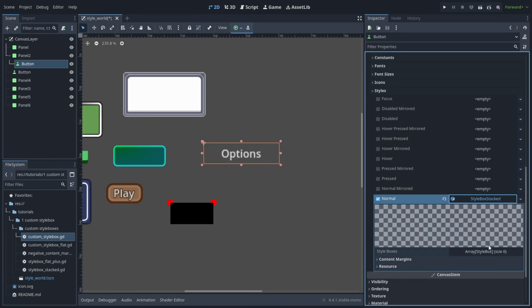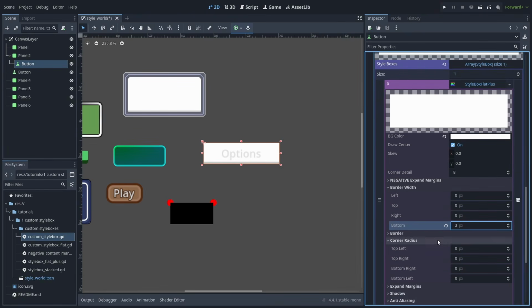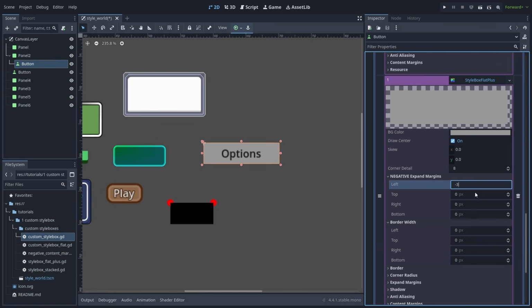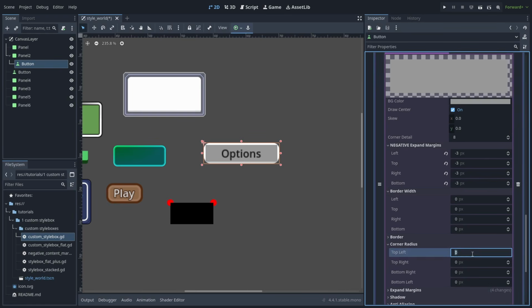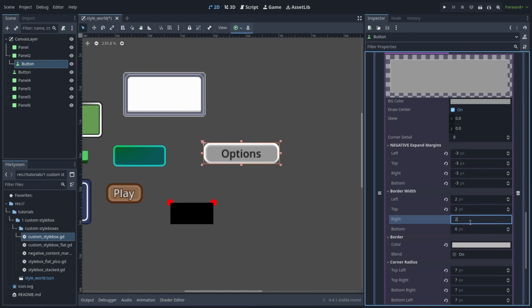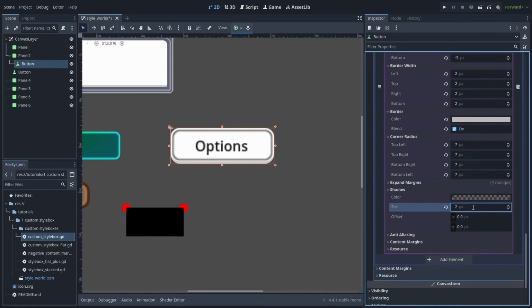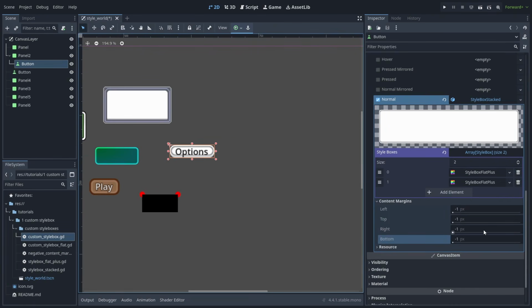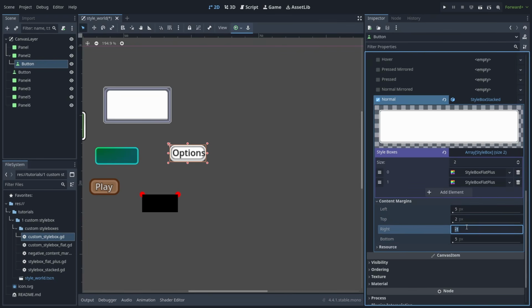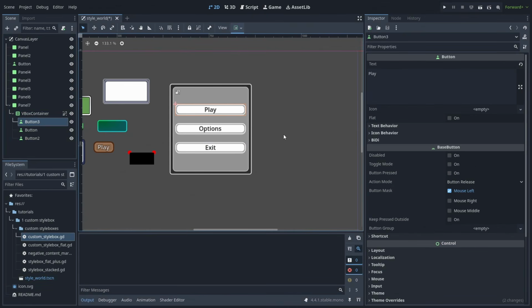Here's another example of building a nice looking button by using the Stackable StyleBoxes. First we create our white background with some rounded borders and a small bottom border to give it some depth. Then we create the inside area by giving it a negative margin. We set a gray small border and some rounded corners, and we got a basic button. And after adjusting a bit of the values, we get a nice button. Finally, we just need to adjust the content margins so the text fits neatly inside it. And we can keep going by making the background panel too.